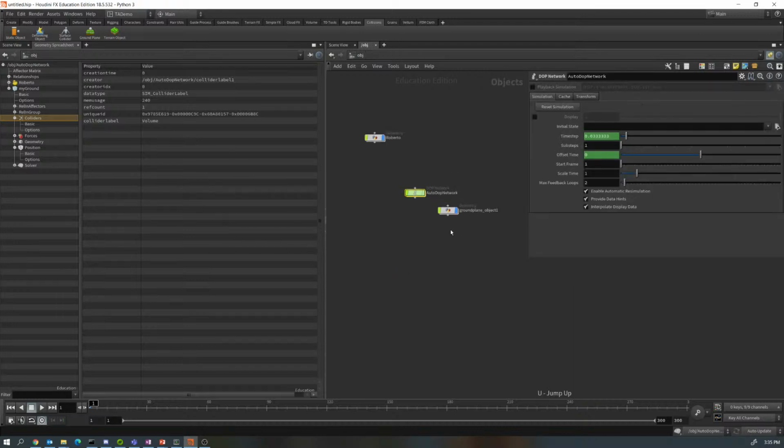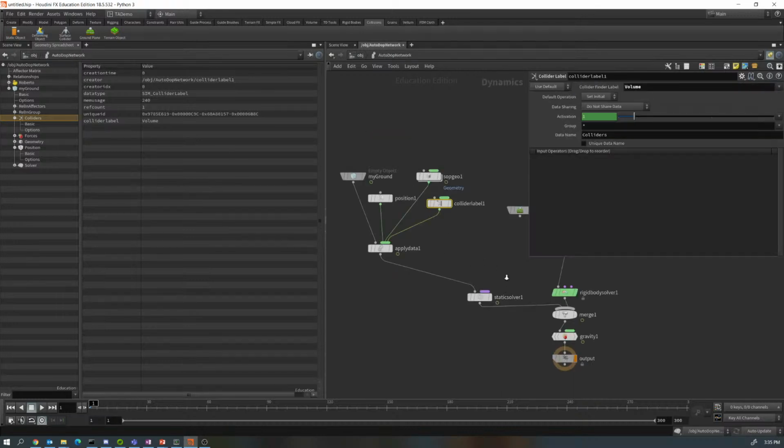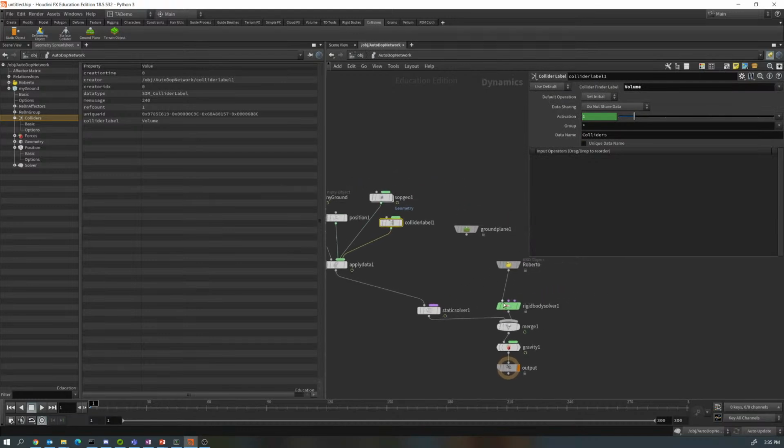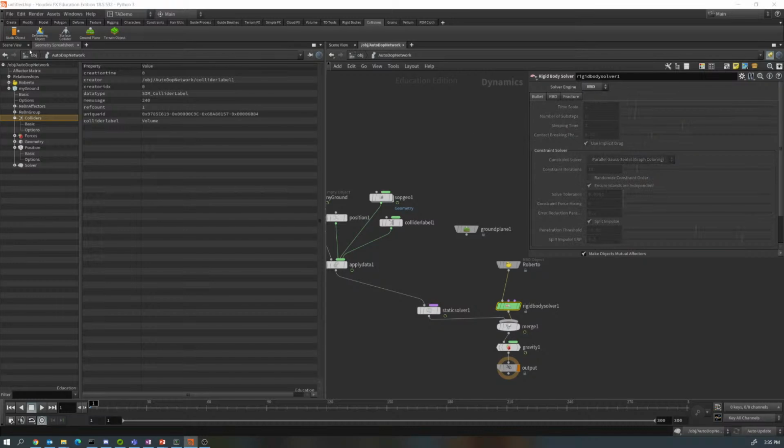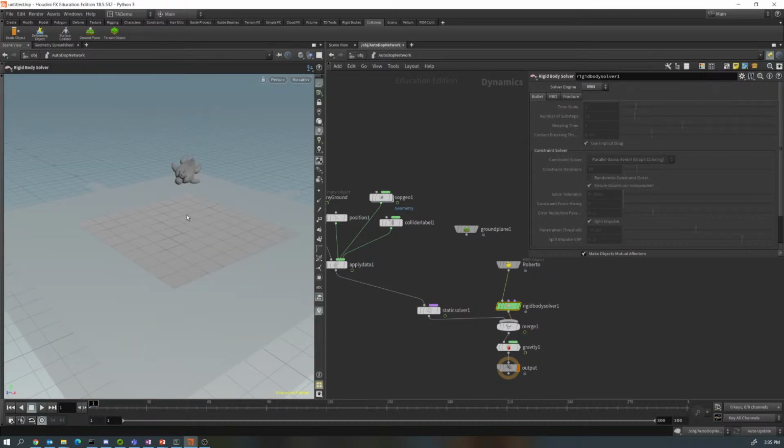So let's go back up to this level and go into the rigid body solver here, and tell this, instead of using a solver engine, let's use the old rigid body. And so if we did everything correct, now you'll see this is how we got things configured. If we go ahead and hit play, it is working. Be that as it may, it looks a little bit funky, but that's because we're not using the bullet solver, which is a better solver than the RBD engine, but it is ultimately doing the correct information. We haven't really quite established how to create all the full-blown collisions yet.